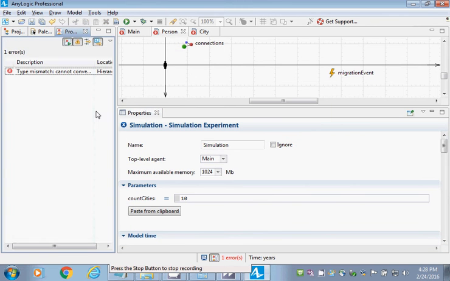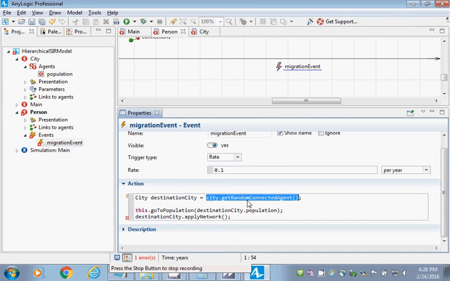I know cities are only connected with other cities. Any city is an agent, but I know this is getting a city because cities are only in a network with cities. So I'm going to cast it. This is saying, turn it into a city. Just treat it as a city because I know it's only connected with cities. AnyLogic got rid of most of that in AnyLogic 7 with generics, but not entirely.